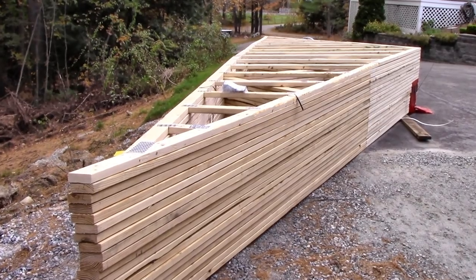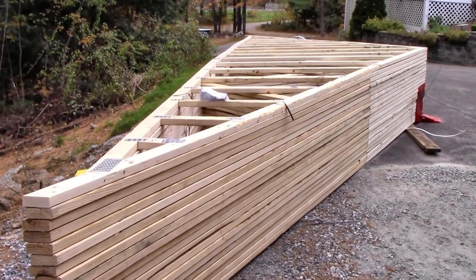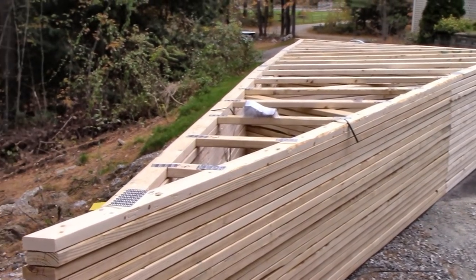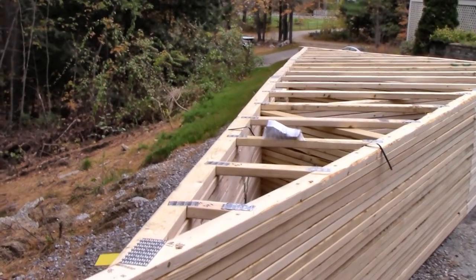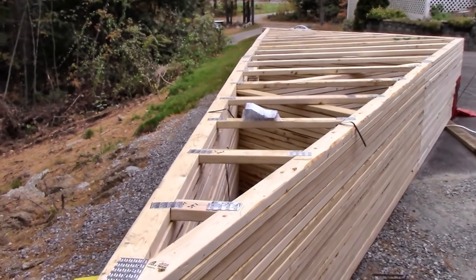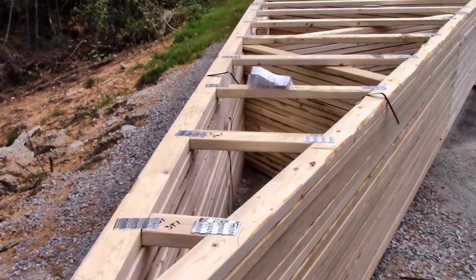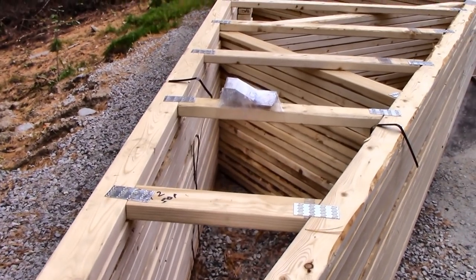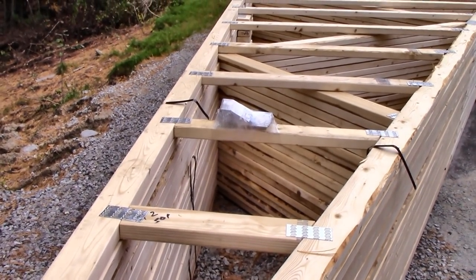Trusses have arrived in all 42 feet of their glory. So these things are pretty cool. Very glad I had them built. I definitely don't know enough about structural engineering to build these, so it's a lot of peace of mind to have a structural engineer design it and then have them built properly and nice and uniform.